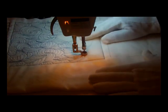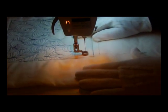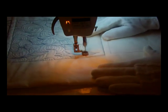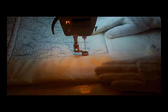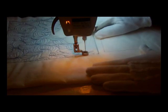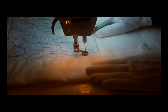Just change your hands when you need to get better control of the quilt sandwich. In awkward corners, just do little C shapes to fill in the area.